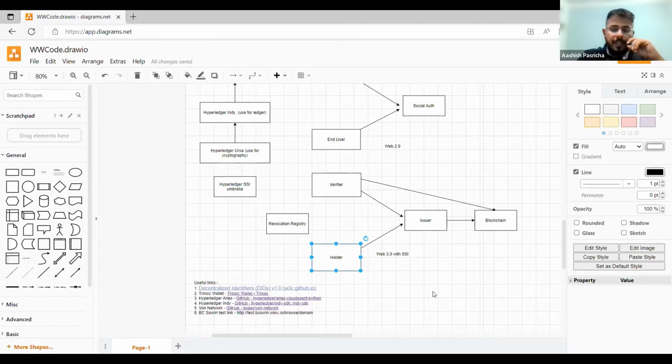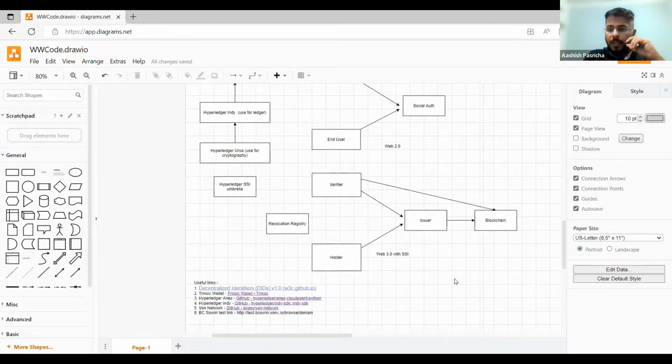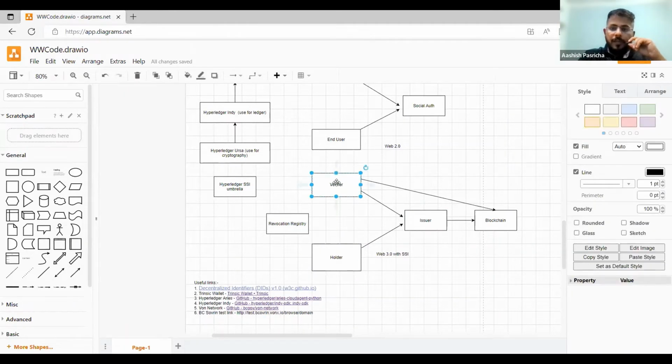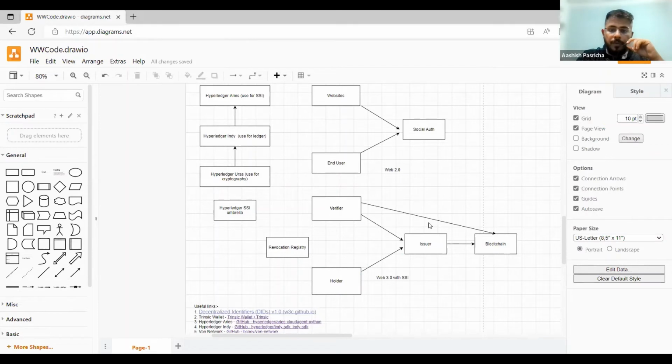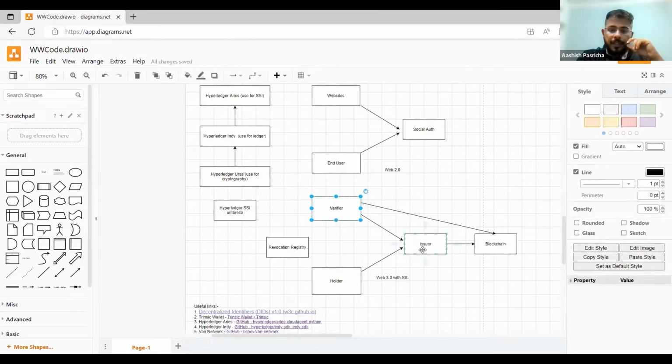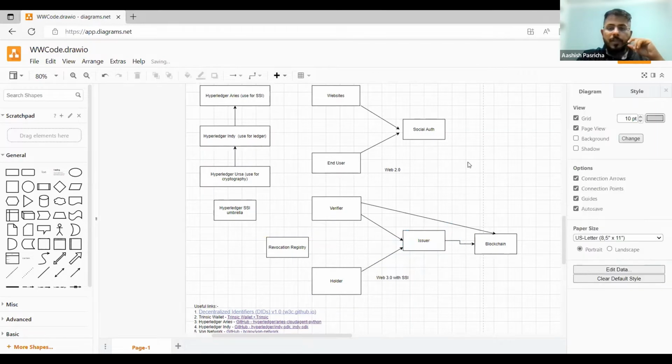So verifier, holder, and issuer: these are the three entities of the basic SSI model. Verifiers will be trying to verify your data. The issuer is going to issue your data, and the holder is going to hold their own data. And in these three entities, there comes a process called zero knowledge proof.